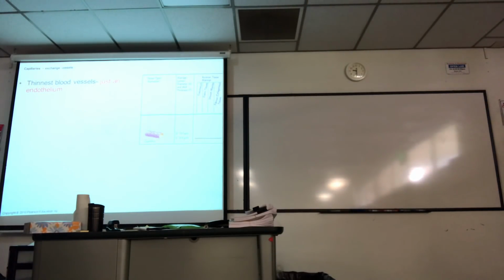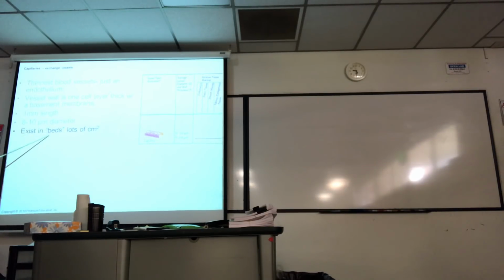You have to diffuse, for example, the blood gases across it, nutrients across it. And so it's just one cell layer thick with a basement membrane, of course. They're very short and their diameter is very small. That's only big enough to allow the width of one cell to get through. So cells have to line up single file to get through that diameter. That's how small they are.